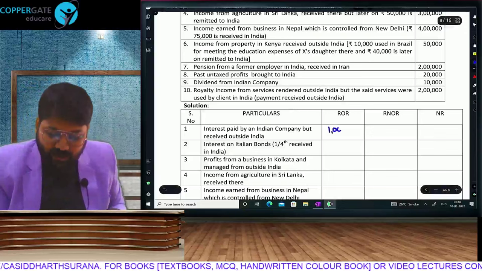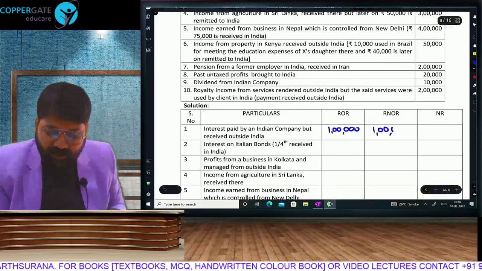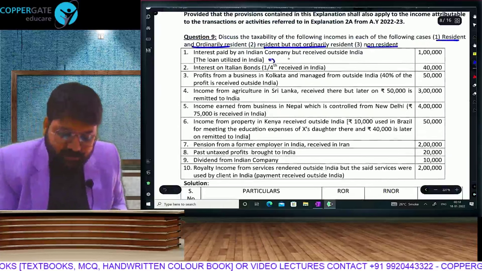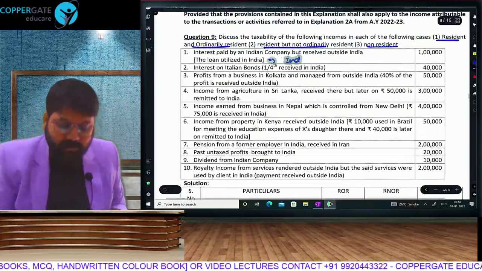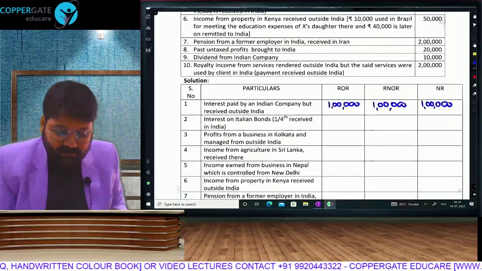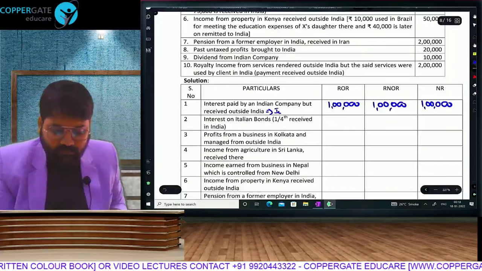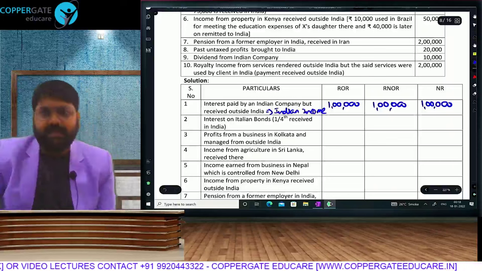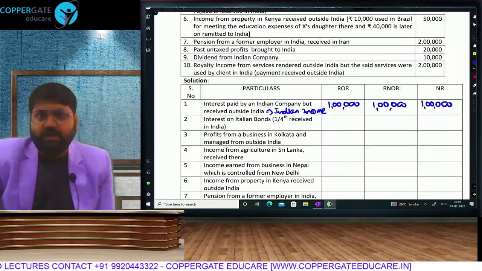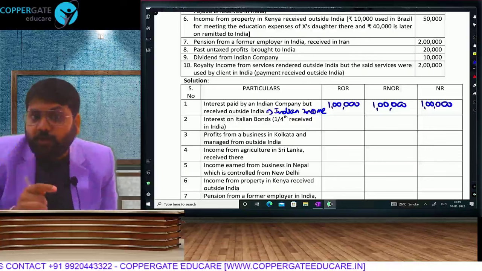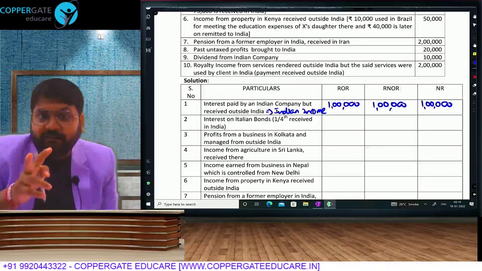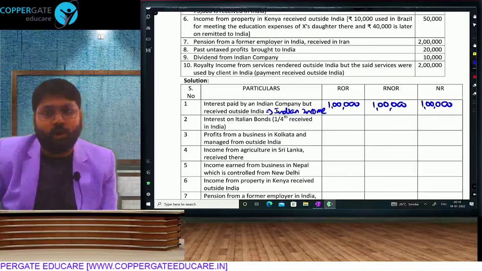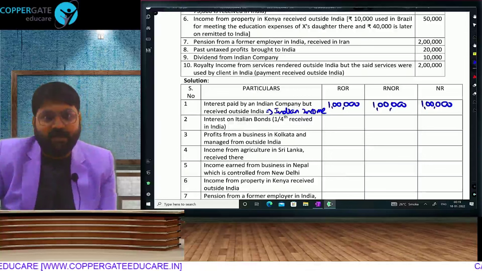That means, can I say, in all the three columns, I will be writing 1 lakh. And why am I writing 1 lakh for all the three columns? Because this income is, you can write in the solution also, once it is Indian income, it is going to be taxable for all the three assessees. Do you understand the importance of the scope of total income, classification of income into Indian and foreign, meaning of Indian income, income received in India, income accruing in India and income deemed to accrue or arise in India? Do you understand the importance of that discussion?